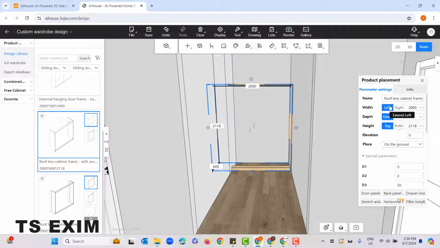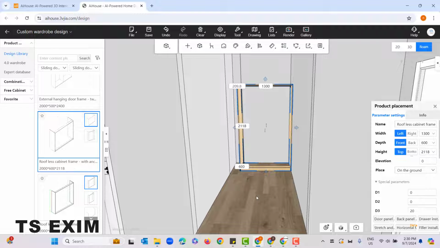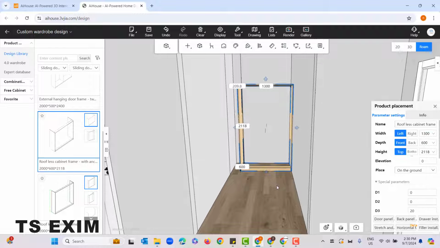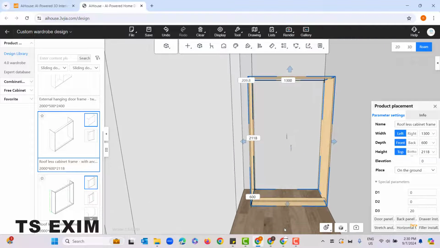Here you can put minus and plus sign. So you can put minus. Let's say I minus 700. Enter. So you can go to the width, go to the left side, and then reduce it to 1003. You can put plus or minus sign in here, and then click enter. Now the left side doesn't overlap with the wall.